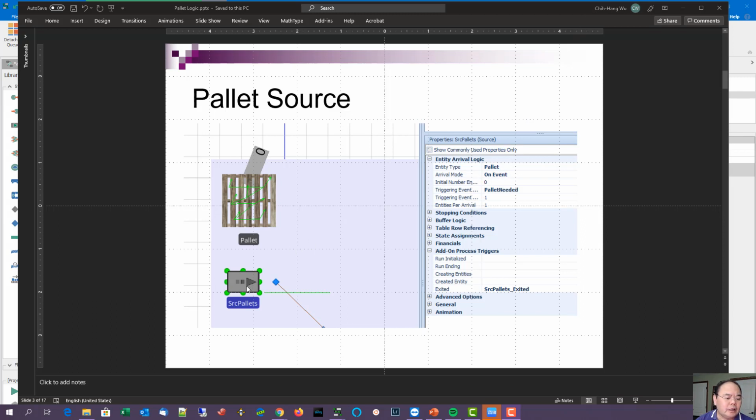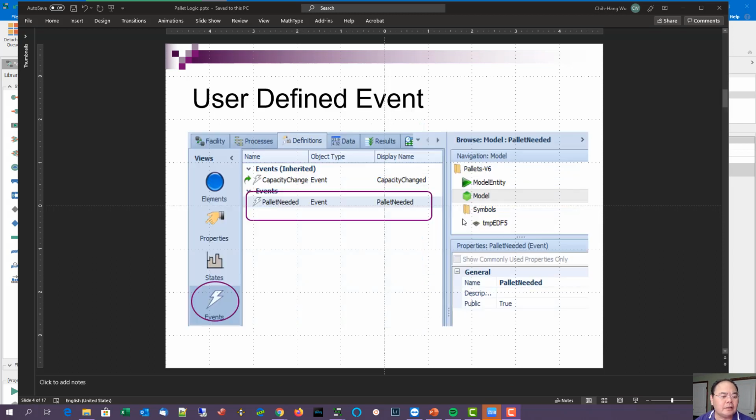This event we refer to as pallet needed. Whenever we need a pallet, we generate that pallet. At first, we define a user-defined event and call it pallet needed, nothing else.